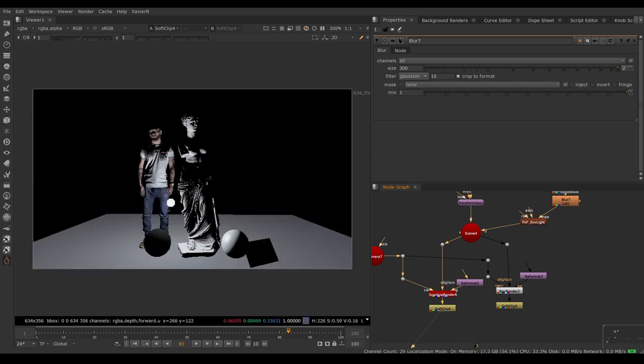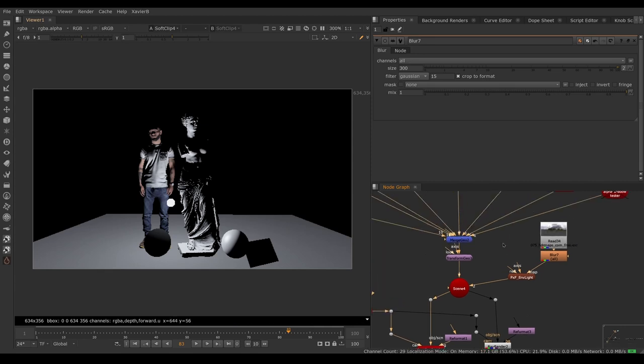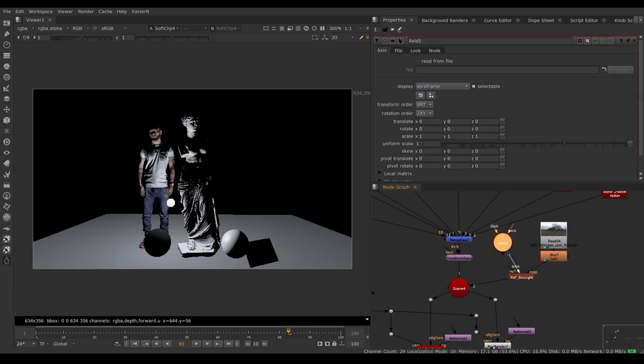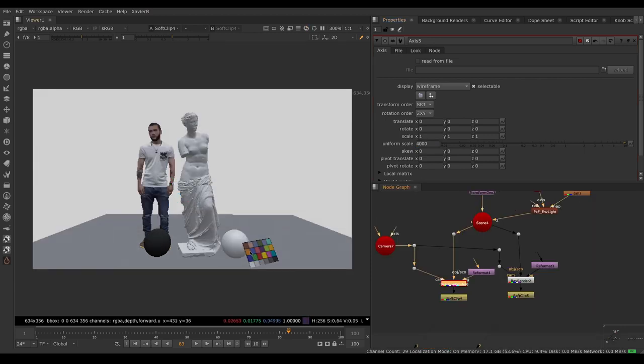And now we've got a tiny, tiny light rig here that's a little sphere. We gotta make this way bigger so our entire scene fits inside of that sphere. To move, rotate, or scale the light rig, we have to use an axis. So I'm gonna create an axis, connect it to the axis input. And I'm gonna scale my whole light rig by a lot to make sure that it's big enough to surround my entire scene. So this is promising.